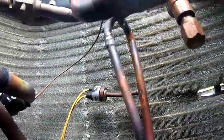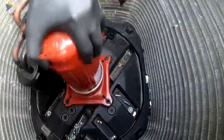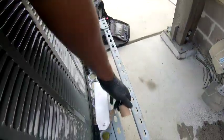So, I don't know if y'all noticed, but it had a filter dryer right here. So I just scrape pipe that. Use my swage tool, because these are the filters that came with the unit. And I did some research on it. That Rawal valve right here was field installed, so I don't know why they put that filter dryer right there. But these little small filter dryers are the same ones that come with the unit, so I'm gonna go at the air handler and install that.